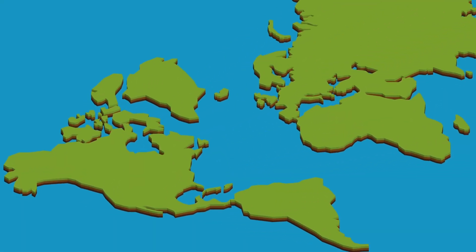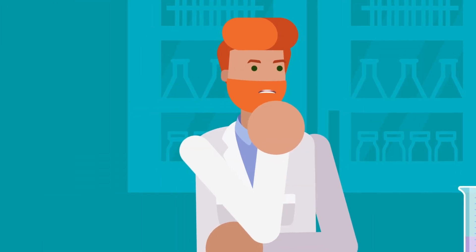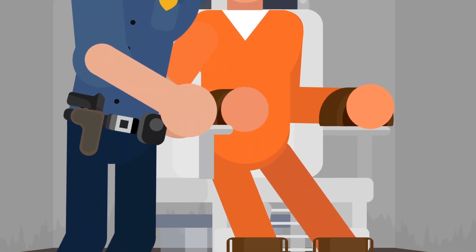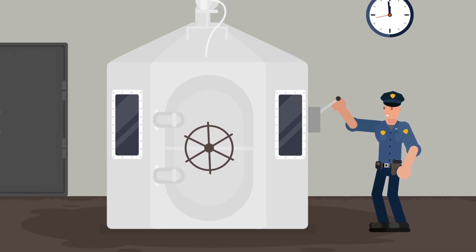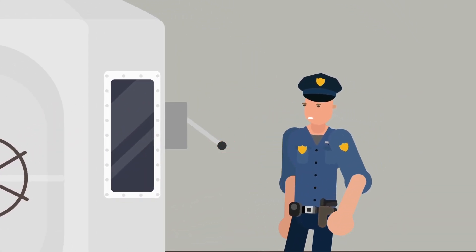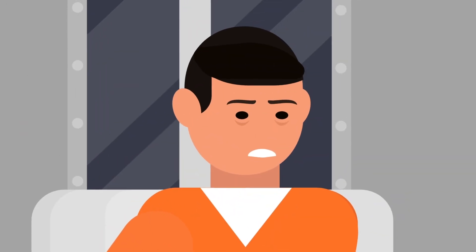The United States opted for the use of sodium cyanide for its executions, which was believed to be a fast and pain-free method of death. The procedure was simple. The prisoner was strapped into a chair placed in an airtight chamber. Underneath the chair would be a container filled with sulfuric acid and distilled water. Then, from the safety of outside the chamber, the executioner would pull a lever causing sodium cyanide crystals to drop into the water acid solution, releasing hydrocyanic gas.